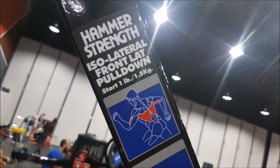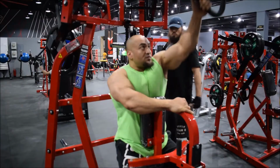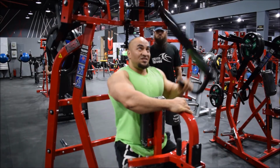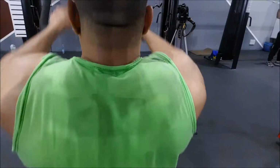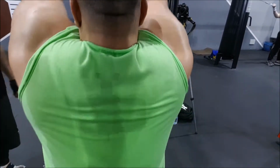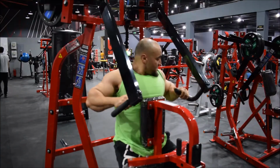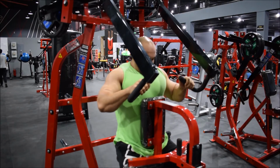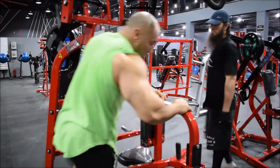Here you can see on the front lat pull down, we're working the biceps and the back muscles. Good back exercise, but remember, with any pulling action, you're also engaging the biceps. Here we see he's working one side, then the other, and then both sides. So it's like 3 different sets in one. Slowly release, and then straight onto the standing lat push down on the cable.